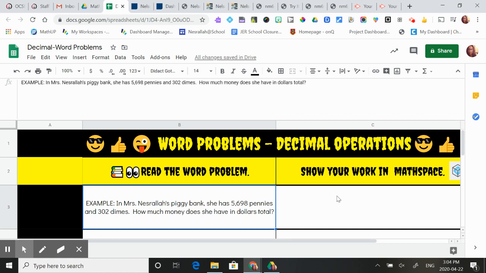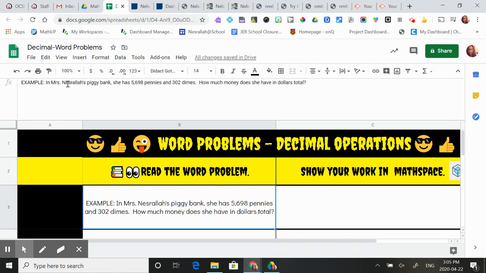Okay, I'm just going to show you how to work this Google Sheet for your word problems. This Google Sheet is very similar to the word art or the math art that we did a couple weeks ago. It is conditionally formatted. So I've already preloaded some of the answers in here, and things will change colors as you put the right answers in. I also want you to show your work, and this is how I want you to do it.